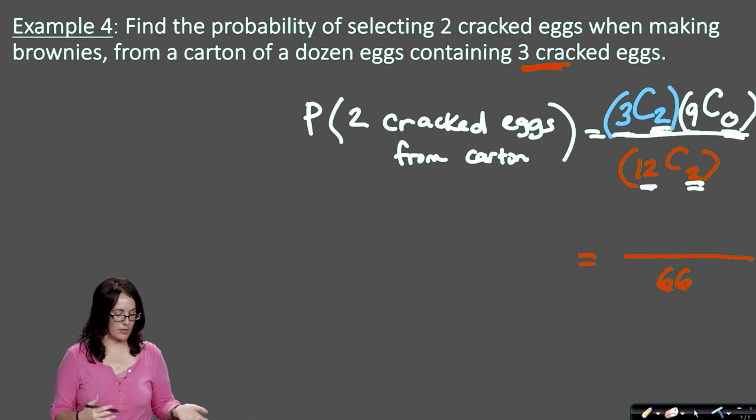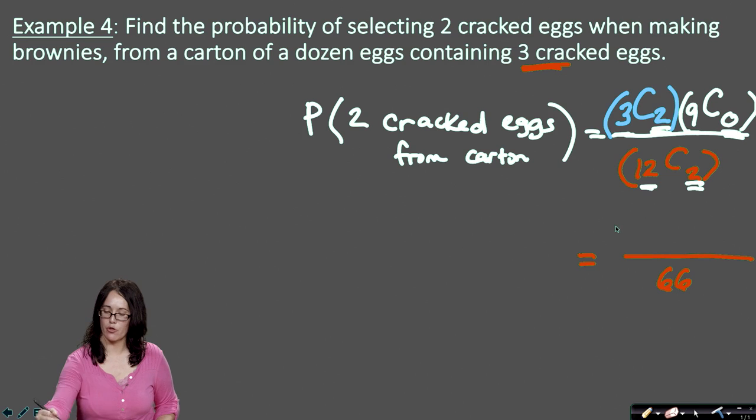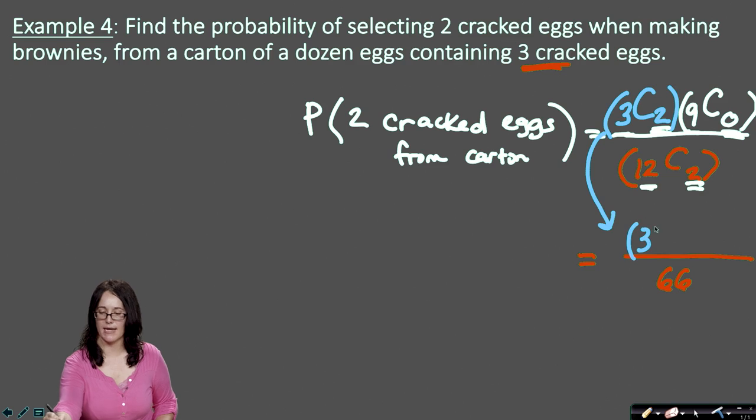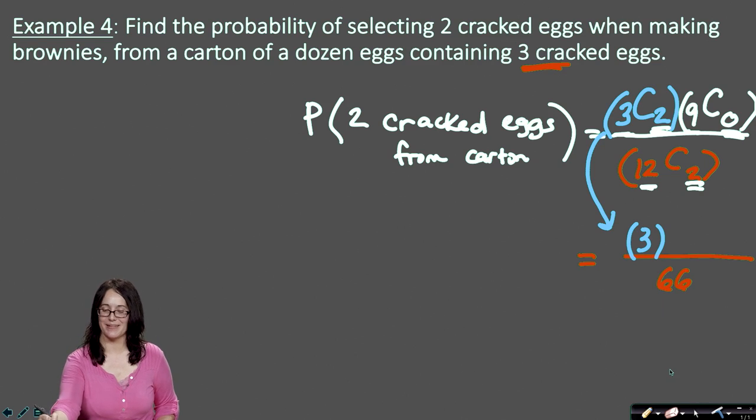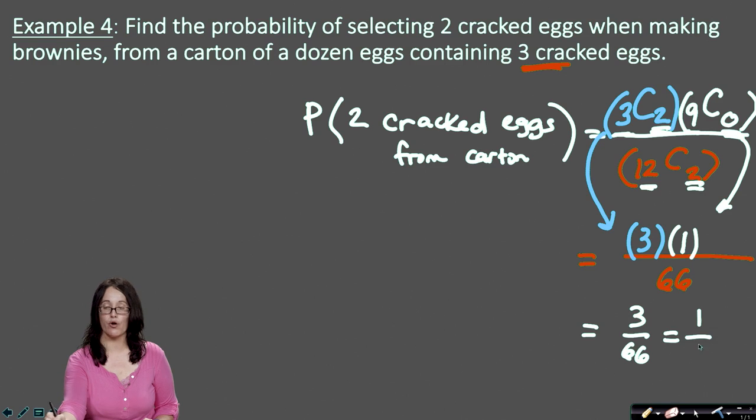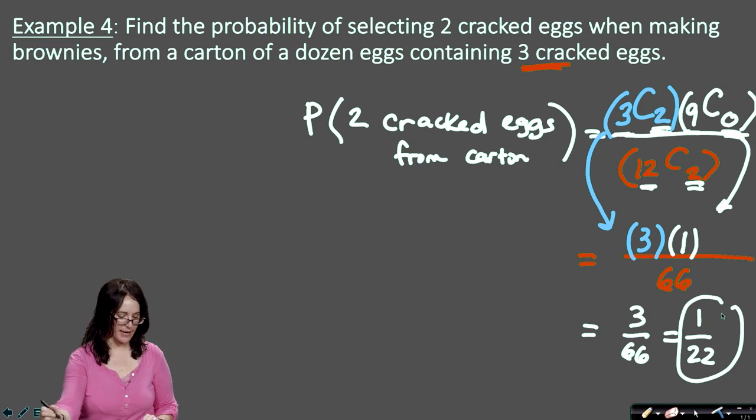In your calculator or with the formula, 3 choose 2 is just 3. So we're going to end up with 3 ways to select those 2 cracked eggs. And how many ways can you select none, I should say, from the non-defective eggs? 0. Sorry, I said 0. 1. Anything choose 0 is just 1. It's only one way to choose nothing, okay? And 3 times 1 is 3, so you just have 3 divided by 66, which does reduce nicely to 1 over 22. Now again, as a decimal, that's roughly 0.05 or roughly 5%.